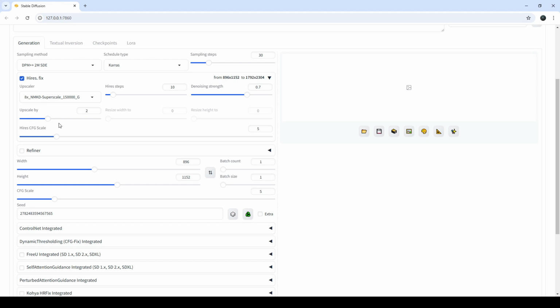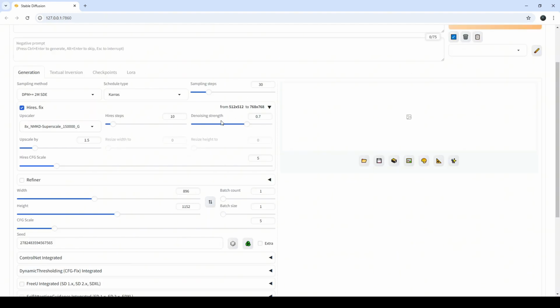And if you want to upscale again later, you generally can without too much issue. I would shoot for whatever makes sense with what your resolution is. So for instance, 896 by 1152 doesn't really make much sense for how it would scale up. But if I was going to make a desktop wallpaper, then something like 1280 by 720 with an upscale of 1.5 gives me 1920 by 1080. That's a pretty good size for a desktop wallpaper, right? And then theoretically I could upscale it later to 4K or something like that if I wanted to, but this is a pretty good option. 1280 by 720 works pretty well with SDXL.